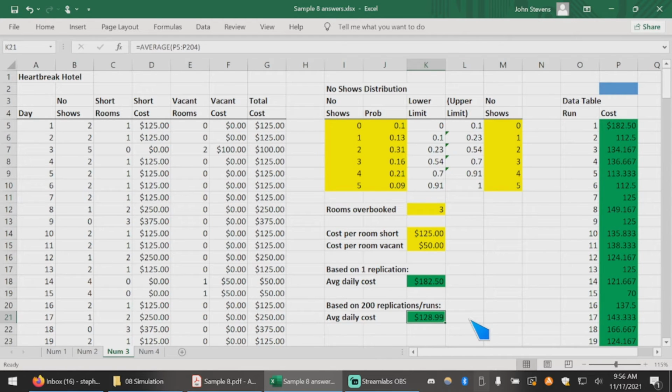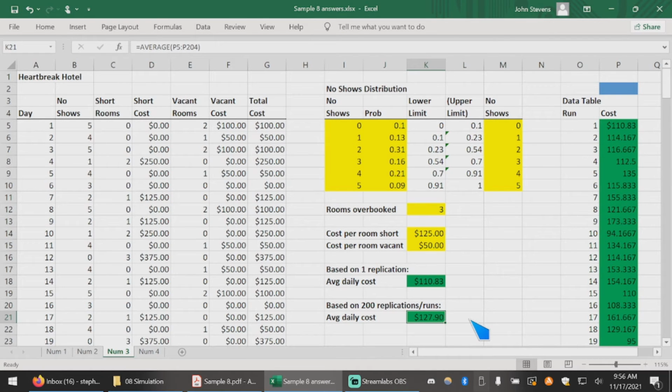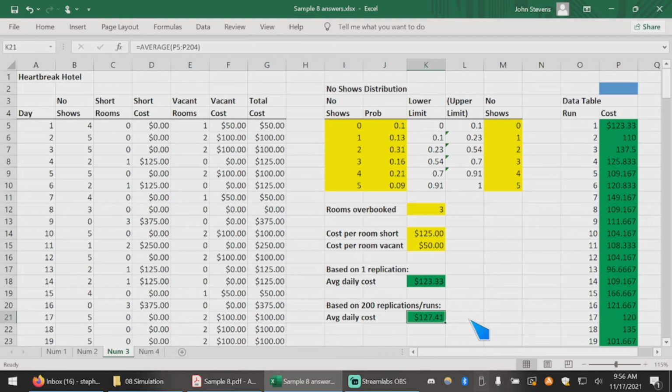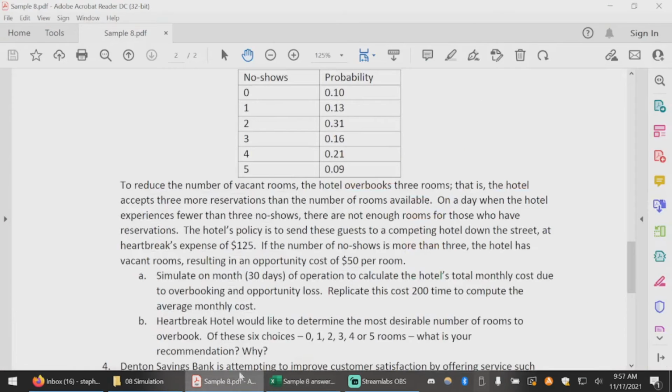The more runs I do, of course, the closer this is going to be to the hidden theoretical expected value, that in more complicated situations is really hard to calculate, especially when I'm using different distributions and all kinds of stuff. All right. So that is the first part.